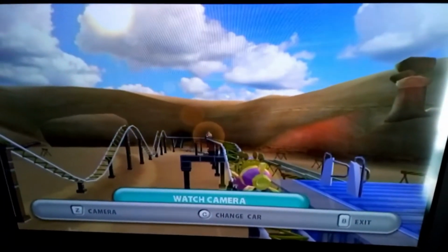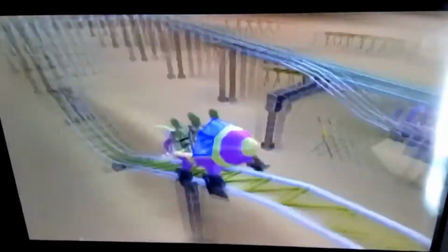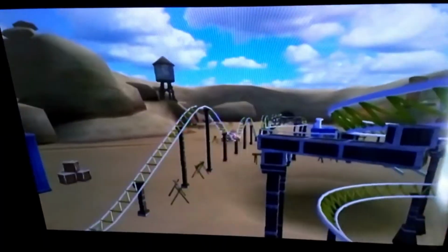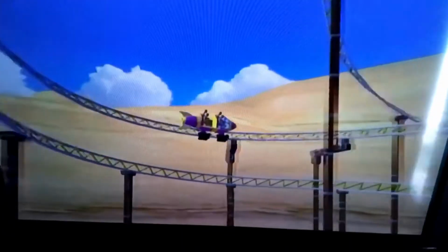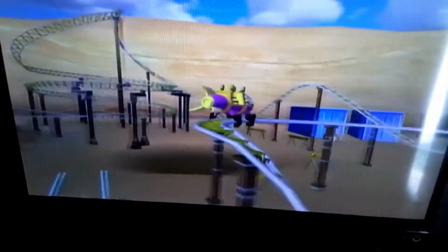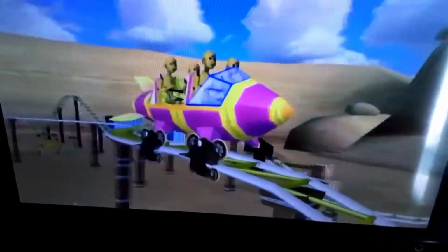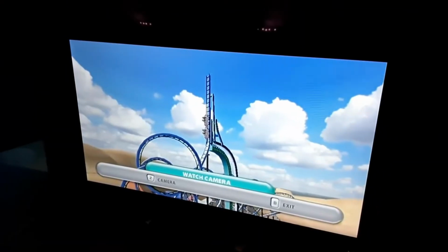Next up then is Rocket Blast. It's mainly just a little quick coaster. You can see here it goes down a few multiple drops, and that's really it. It makes it a bit thrilling as well, and it is a launched themed coaster. You can see it's going up a few little bank turns, then it's going to go down some helix drops to make the ride a little bit faster, as you can see right now, and then it makes its way down a final drop and back through to the coaster station, which it has done after that bank turn. So there you go. That is Rocket Blast and Fire Train from episode 12.